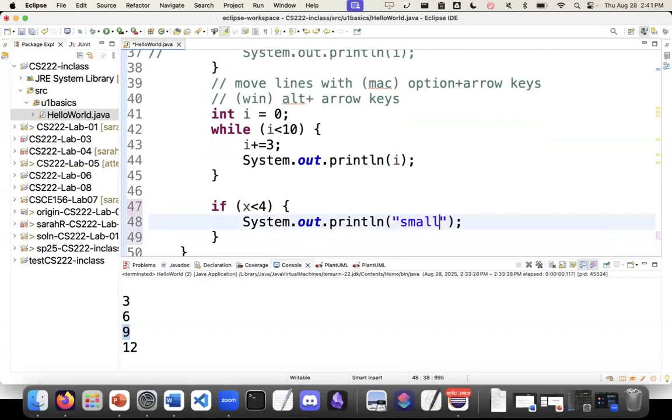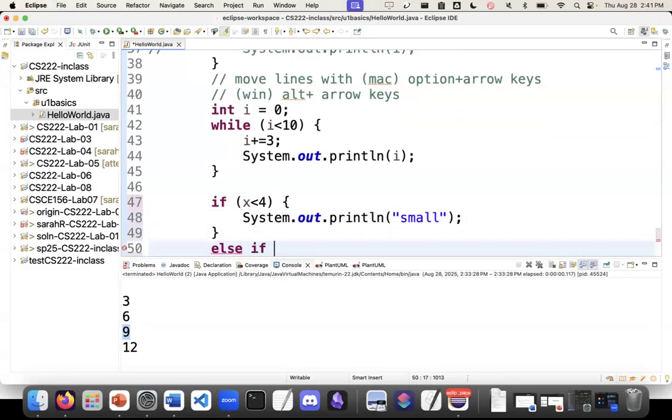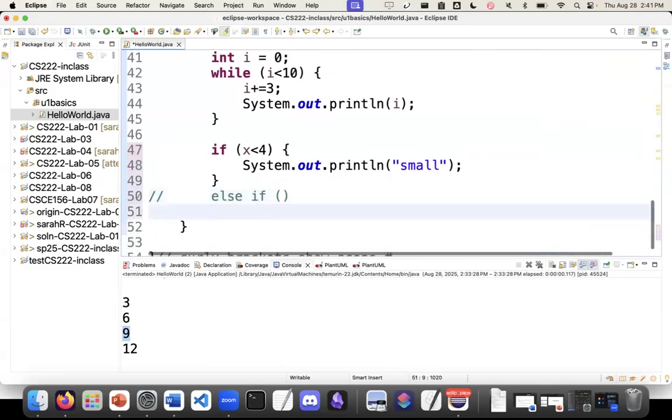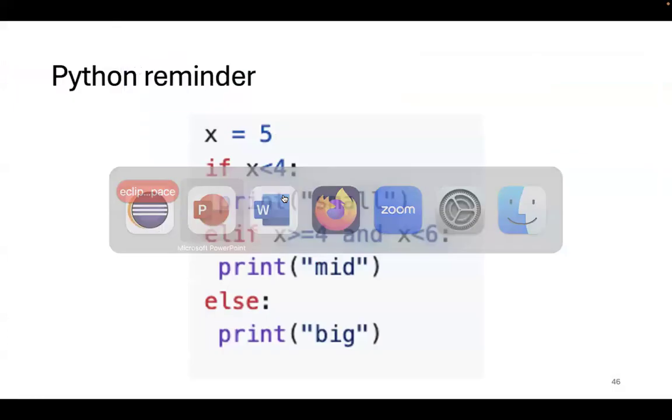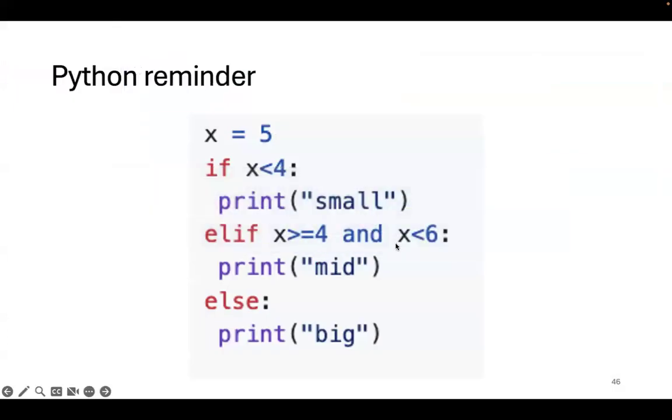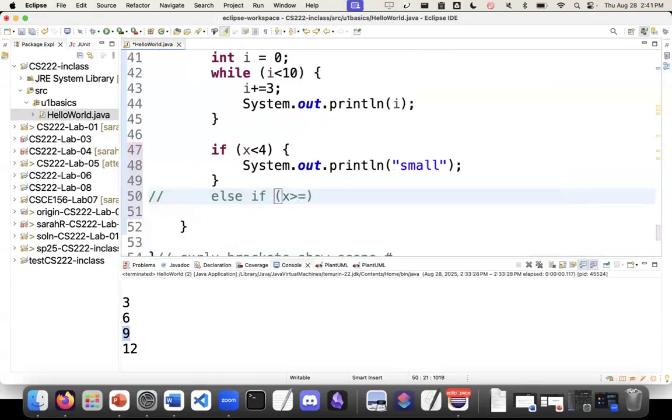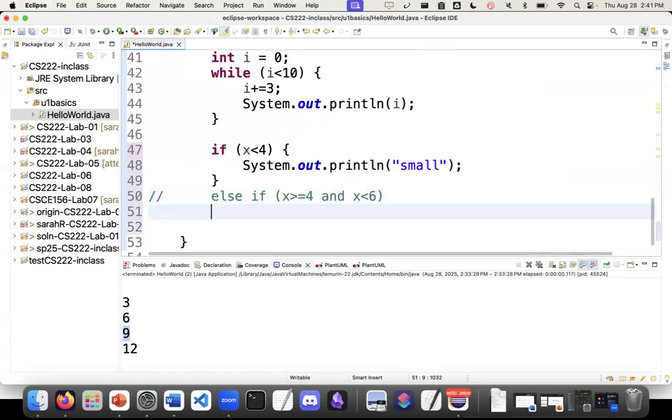So we'll say it's small. Else if, actually I'm gonna leave else if for now. We're gonna talk about it because we need the and. So what did I say? x greater than or equal to 4 and x less than 6. I'll leave it in there for now.